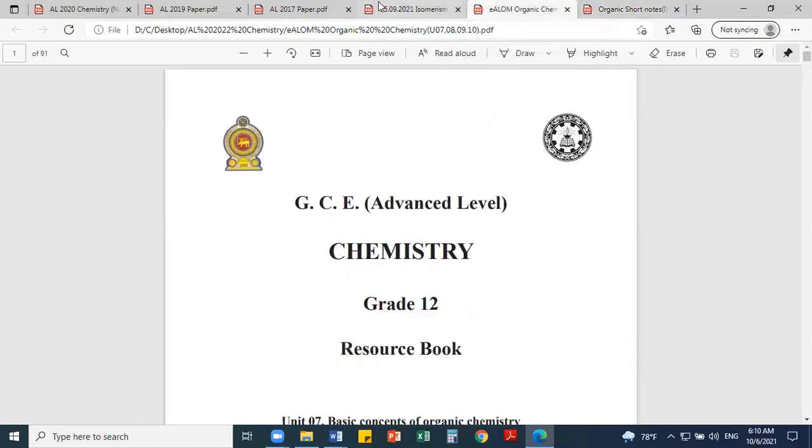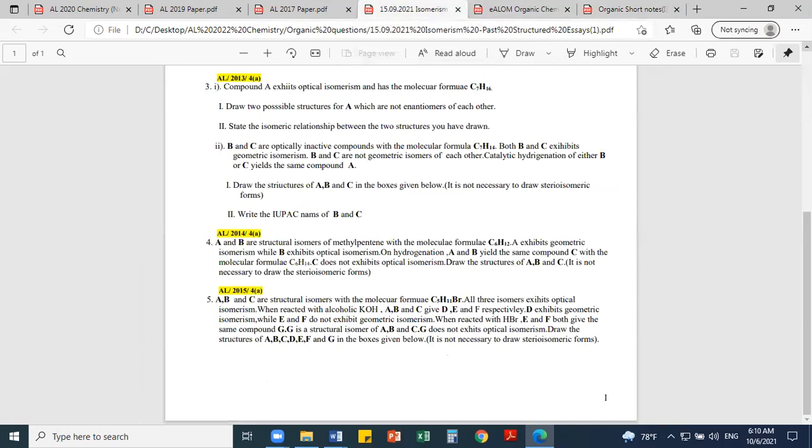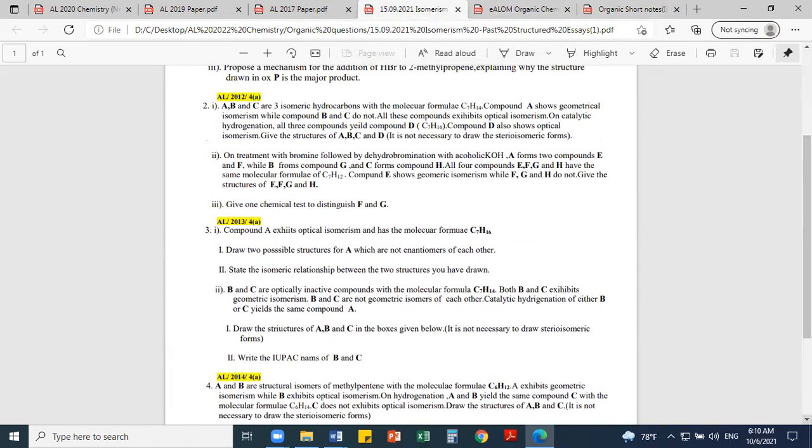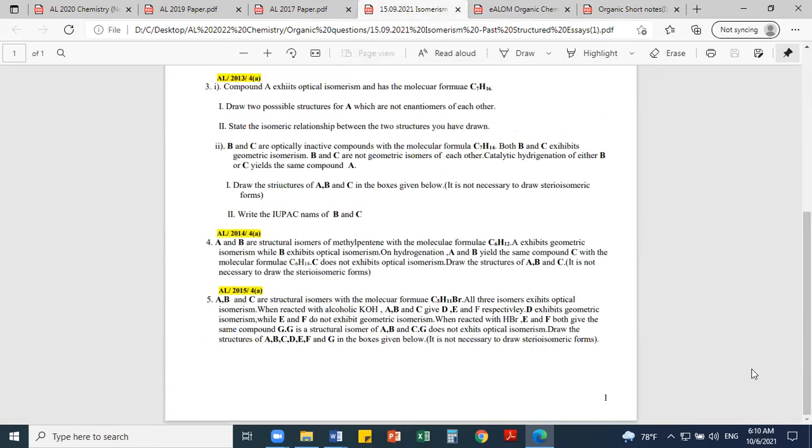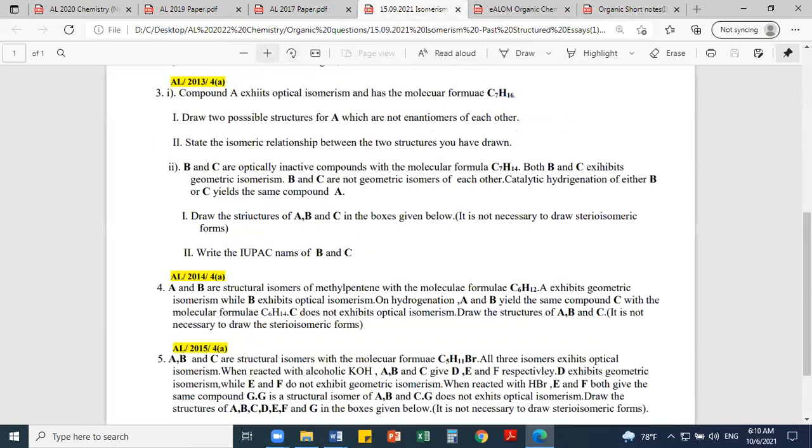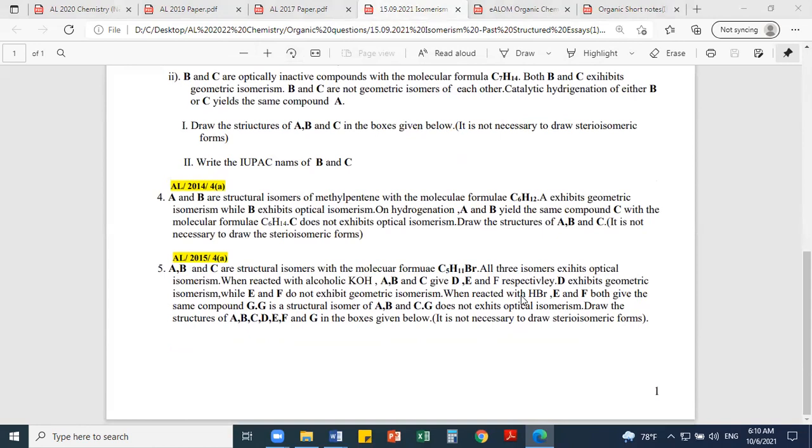Then this paper, so I remember I left one question for homework. Could you kind of tell me which question I gave for homework? I think all the others I discussed with you. Isomerism questions. The last one, right? Only the last one. Okay. Right. Question number 15. Have you all done this? Did you all get the answer, or shall I explain this in detail? How many of you got this? Please reply to the chat or raise the hand. Those who are able to do it. Last one.